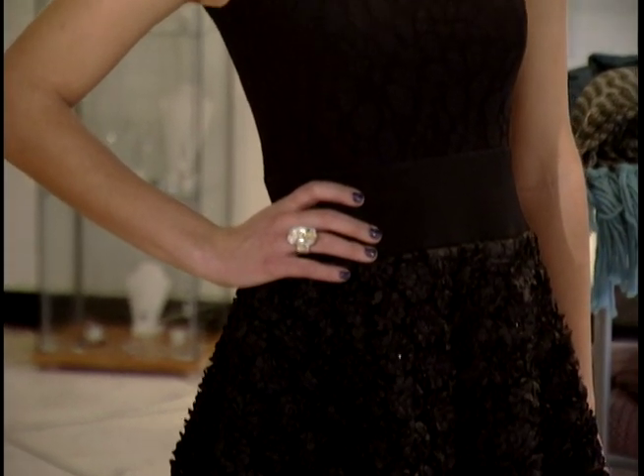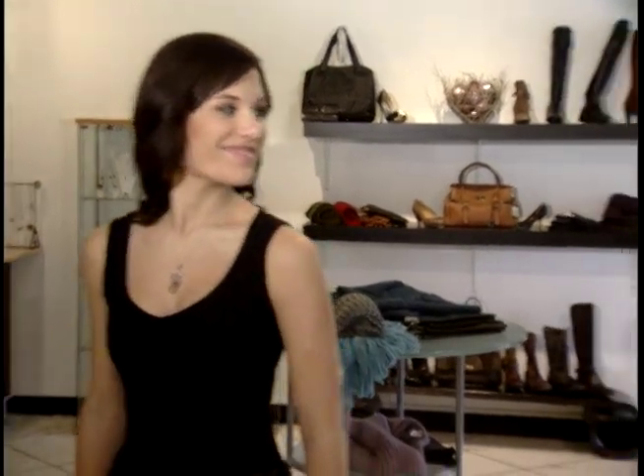Would you say this is one of the top holiday dresses that you guys have in store right now, to really totally glam it up? Absolutely — I think this one has the glam, it has fun, and I think it looks great on her. Yeah, it looks like it would fit all body types. Thank you so much Megan, and Janelle, thank you for putting on this little mini fashion show. Hopefully it inspires our viewers to get creative and to glitz it up this year. Absolutely, thank you.